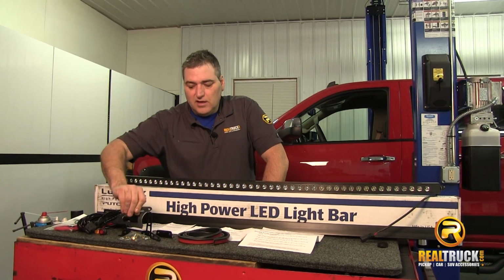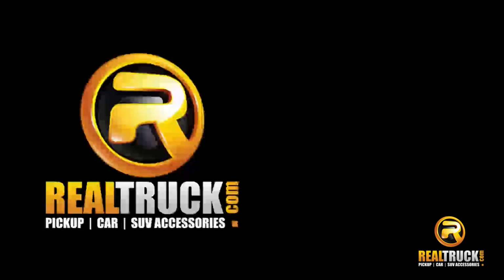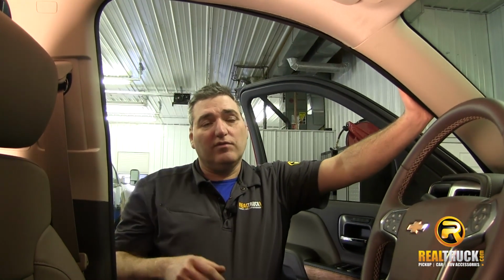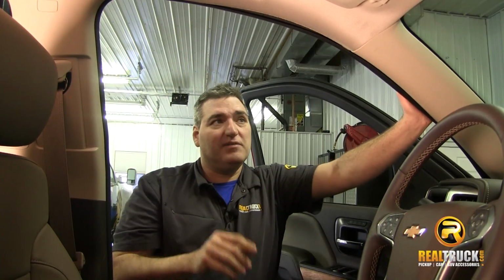These brackets, which are sold separately, are designed specifically for this truck for mounting it on the roof. We're going to start mounting our light bar on the roof of our truck, but the first thing we need to do is take some things loose inside the interior here in order to get to where we need to drill holes for our mounting brackets.